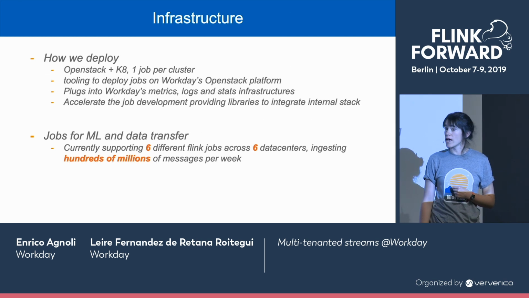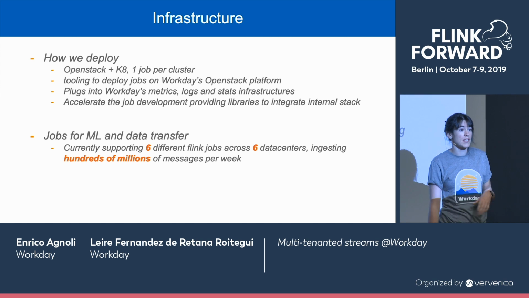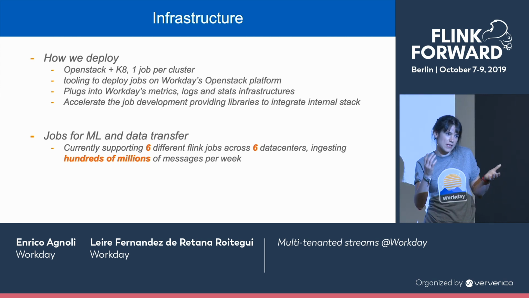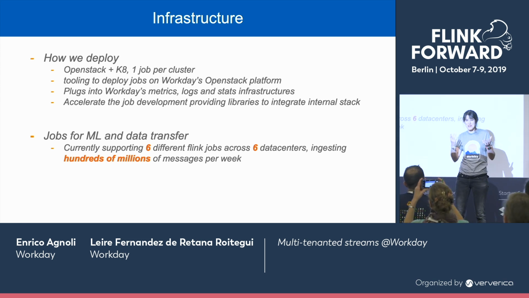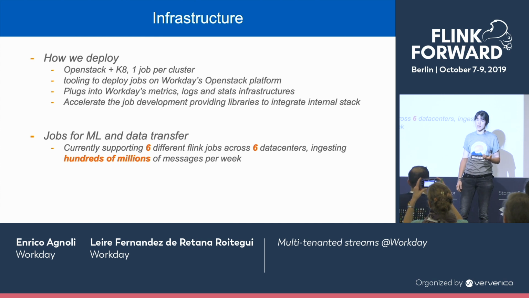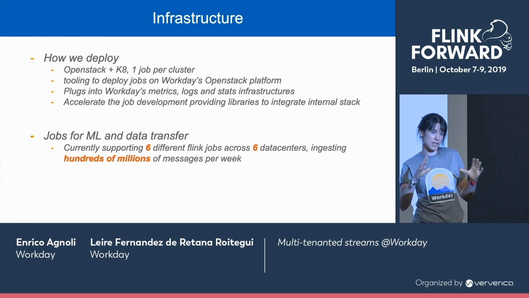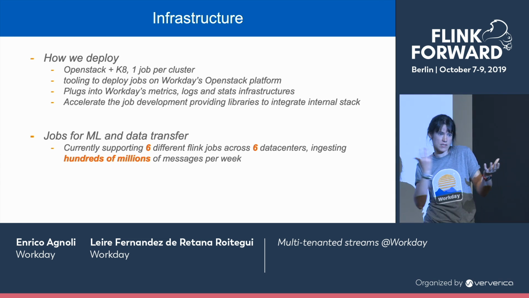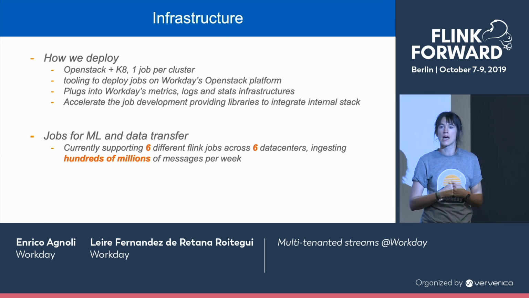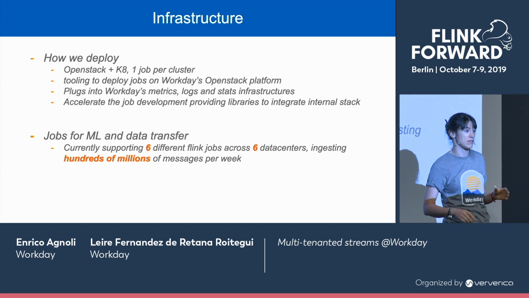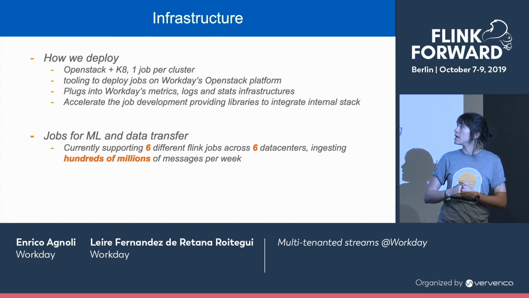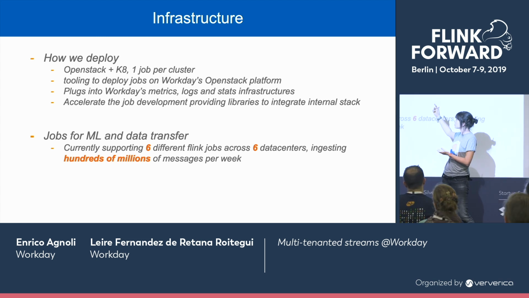And in terms of the actual infrastructure we have in Workday, we have a bit of a different case than the usual ones that we've been looking at around here. We use OpenStack, a choice that was somewhat imposed by the company because it has a proprietary OpenStack platform that we had to use. We are also implementing it for Kubernetes at the moment, but we are not ready yet. It's in process. And there we have a job per cluster.